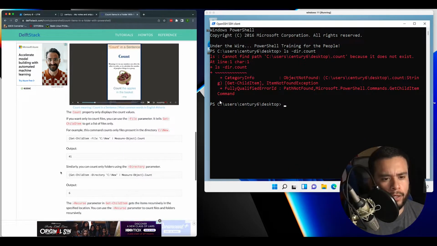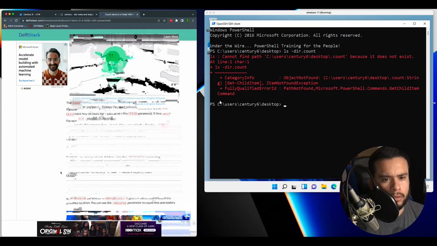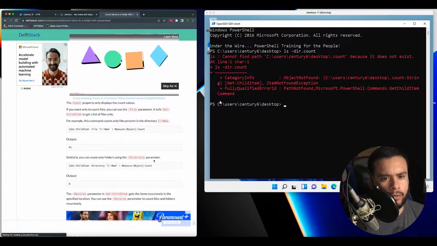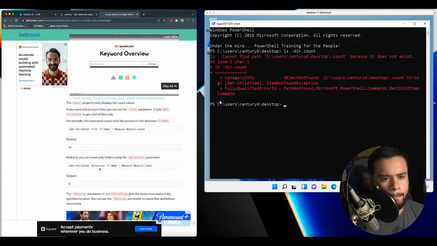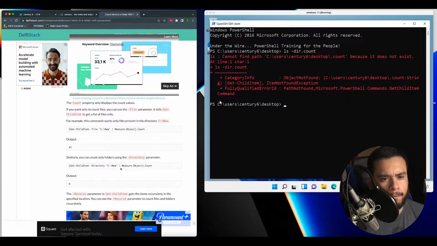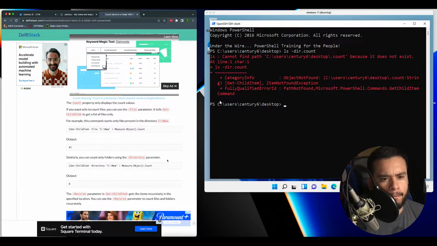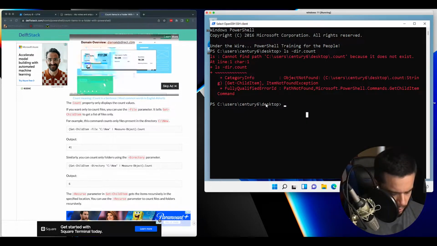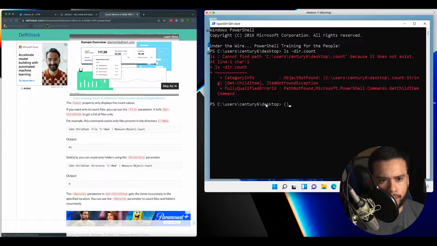Okay, so we got a couple options. So you can count only using the directory parameter. We're on our directory, so I don't think we have to put a path.